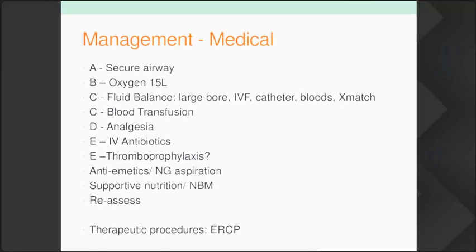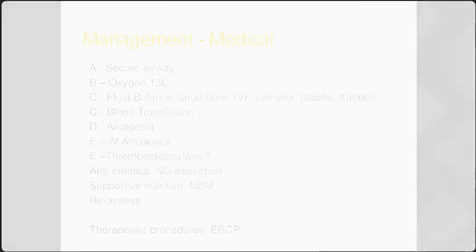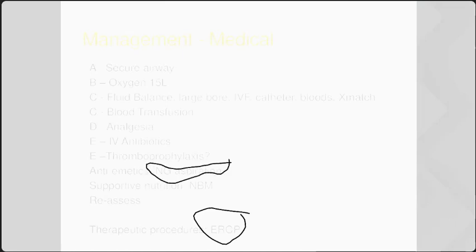Sometimes there are indications to do specific investigations. As an example, we do ERCP in some patients with obstructive jaundice due to impacted stone or sludge. Also, we sometimes have to insert an NG tube in patients with suspected intestinal obstruction. We have to give antibiotics here because some patients need antibiotics, sometimes in cases of acute appendicitis, acute cholecystitis, or sepsis due to intestinal obstruction or suspected perforation.